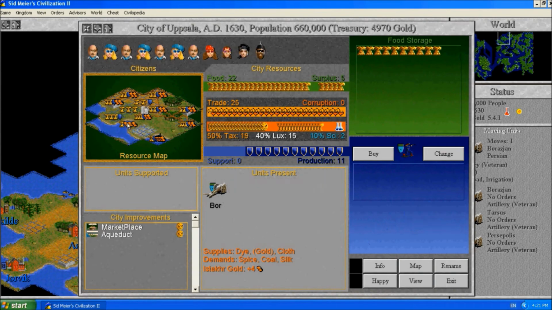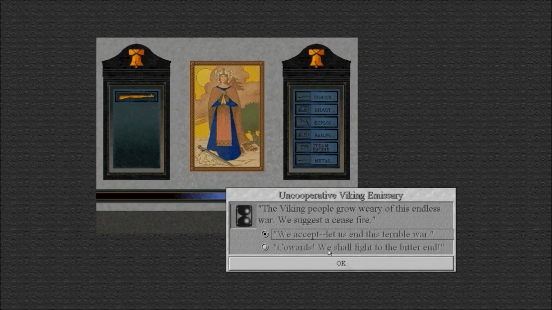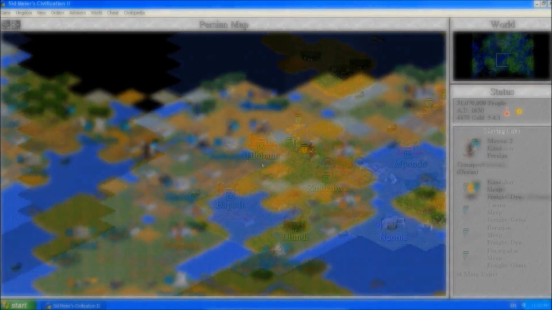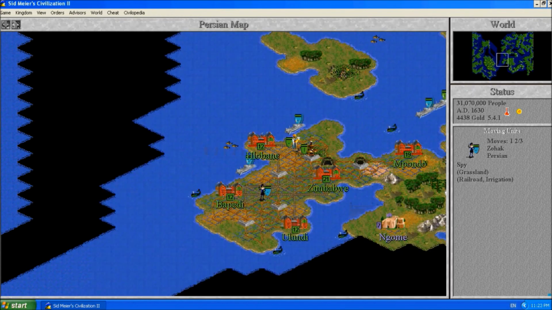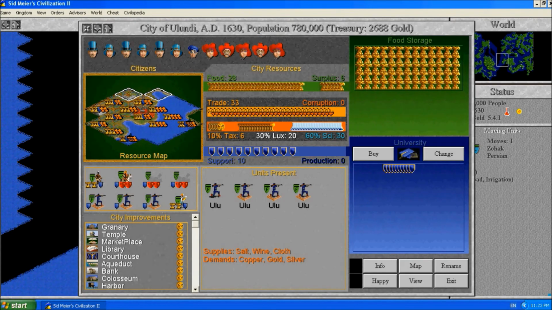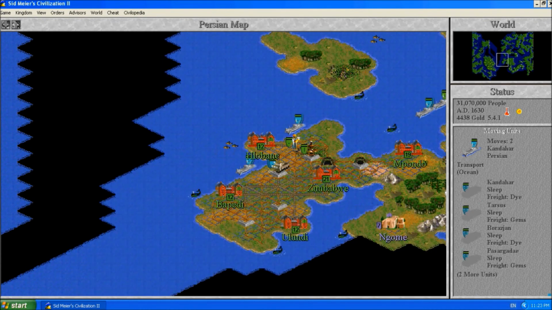So here, I captured Uppsala, and the Senate forces me to make peace with the Vikings, when I still haven't captured Westness yet. But in any case, that is the bulk of the Viking campaign, and I achieved my really important goals of capturing Magellan's and Leonardo's workshop.